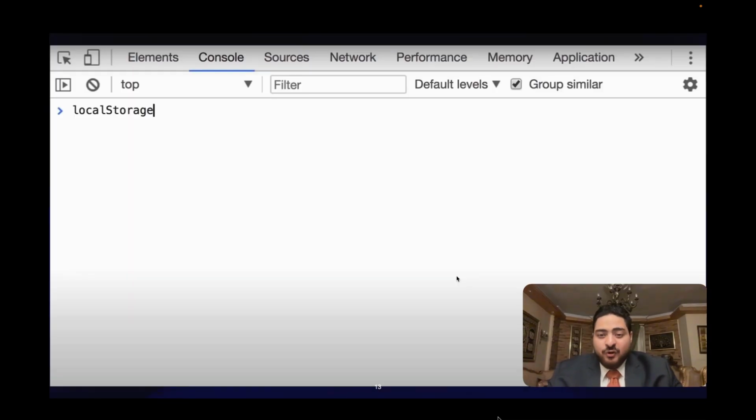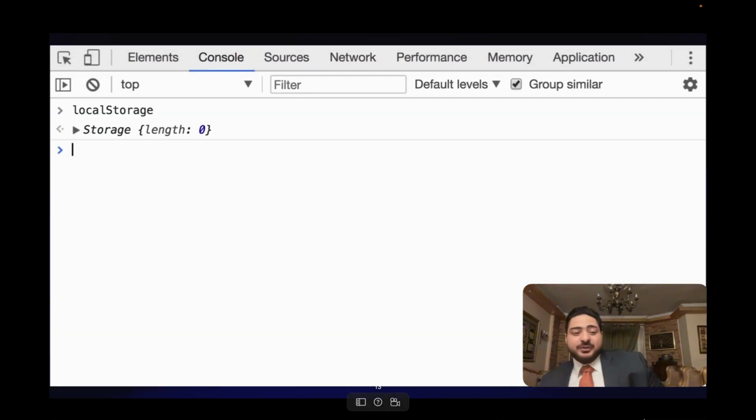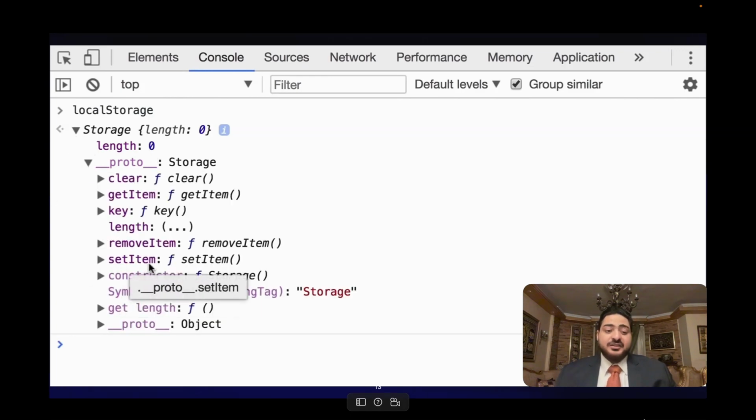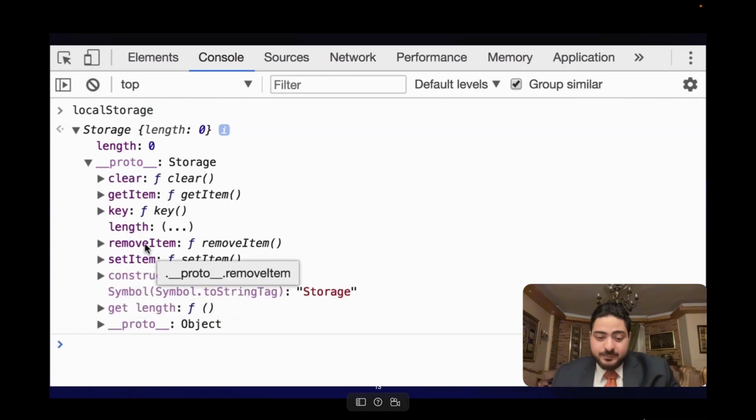If you try to open your browser and open the inspect mode, and we start by writing localStorage, every browser has a local storage. We can find an object called Storage inside it, which has a property length and some functions like setItem and removeItem.